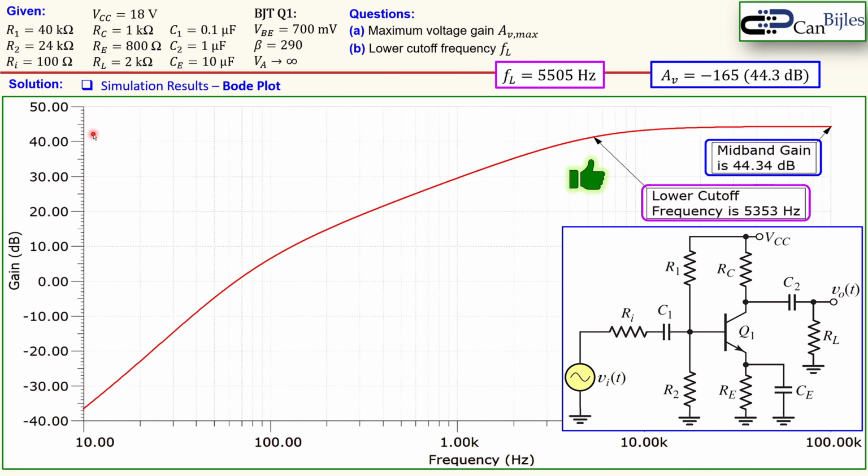Alright, it was our example considering the frequency response of the BJT amplifier having the coupling capacitors C1 and C2 and the CE as the bypass capacitor. We have used the short circuit time constant method to determine the contribution of each capacitor and then use the approximate formula to calculate the lower cutoff frequency.